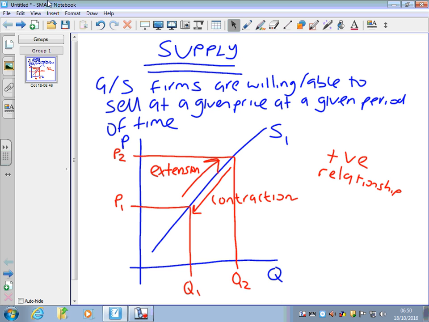Remember that firms exist to make profit. To work out the profit that firms earn, you look at their revenue, so total revenue minus their total costs. Along that supply curve, we assume ceteris paribus the only thing that's changed is the price, so the costs remain fixed. What it basically means is that at P2 there's a higher scope to make profit than what there would be at P1.